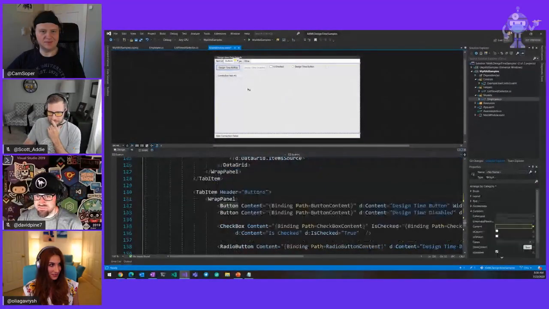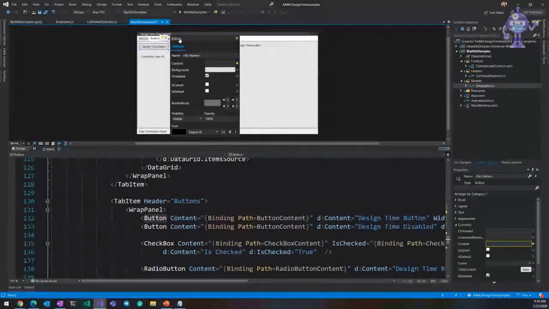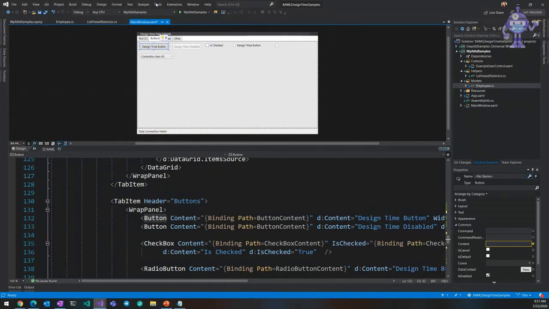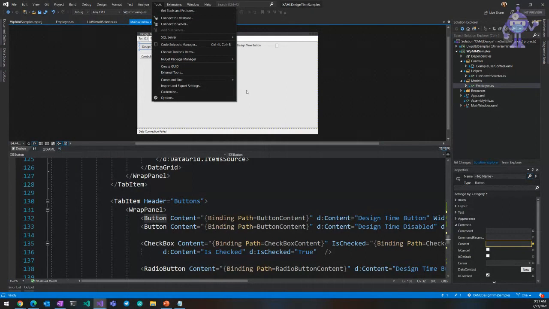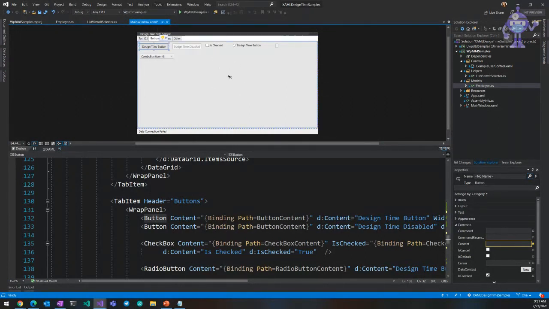Awesome. All right. Then another feature I wanted to show is called suggested actions. When you click on the control, you have this light bulb, and when you expand it, you get access to the most used properties and actions. You can do the same thing in the property window, but that one is very overloaded. That's a lot of stuff there, and sometimes users want to immediately change something like name or background color. They don't want to go there and search for them. Now they can do it much easier. To enable suggested actions, it's the same: Tools, Options, Preview Features, find Suggested Actions, and make sure it is checked.